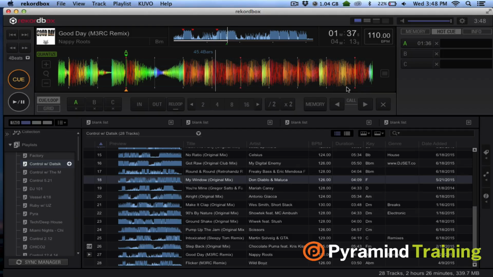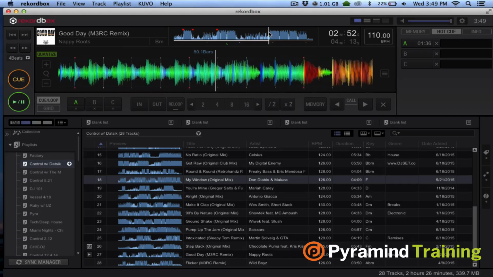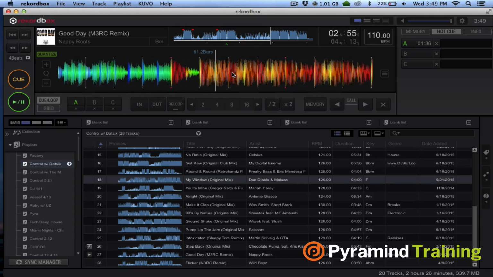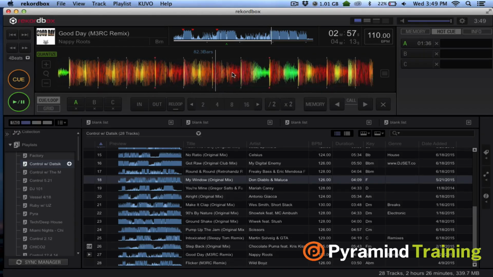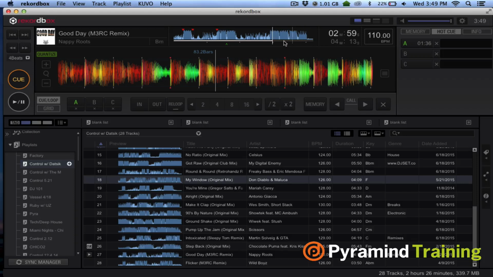So with these hot cues, I can put triggers on a piece of a vocal or a cool lead stab or something like that and just trigger them in slip mode and use them more as little samples, like sample pads almost. So to show how to do a hot cue loop, it's very similar. I just have to set my loop first. So I can go to, let's say, the second drop. Okay, and I'll just set it right on the first transient, the first beat of that drop.